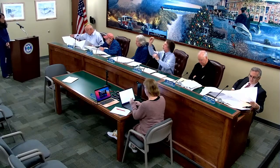So this seemed to make a lot of sense in terms of gaining some additional living space and giving up some deck and stairs. I know there's been a lot of discussion over the last couple of hearings, and I believe Mr. Walsh may be here, and his client is very concerned that the proposed variances would cause a detrimental change to the character of the neighborhood. I disagree with that.